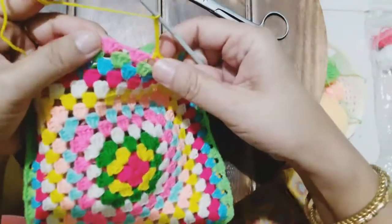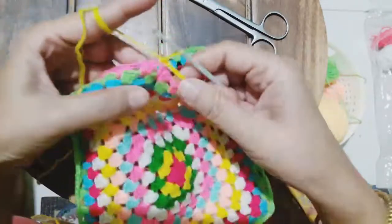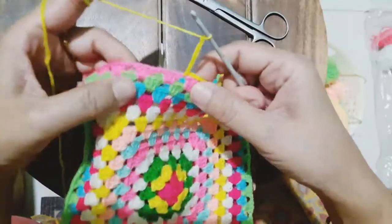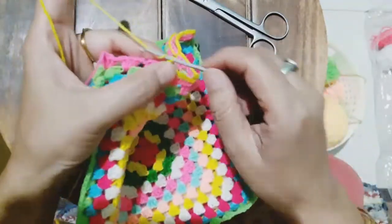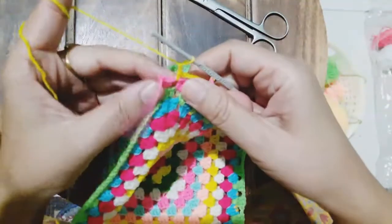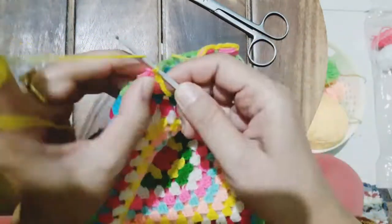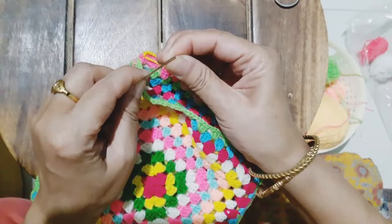A different colored yarn, we'll start making little loops. That is, we make a single crochet, then we chain 8, and then we skip 2 clusters, and then again make a single crochet. So we have about 5 loops. Up to you. You can make 3 loops, you can make 5 loops, you can make 6 loops.